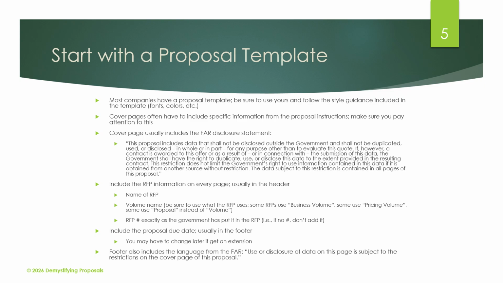Then include the proposal due date. That's usually in the footer. You may have to change that later, of course, if you get an extension. The footer should also include the language from the FAR that goes with the disclosure statement, which is use, or disclosure of the data on this page is subject to the restriction on the cover page of the proposal. So you put your disclosure statement on the cover page, and then in the footer of every subsequent page, you put that language from the FAR.